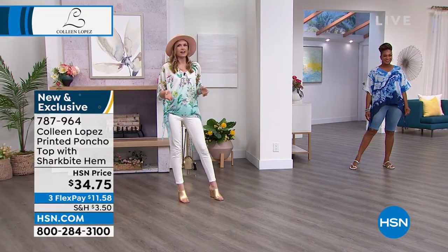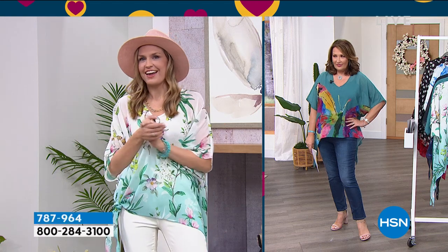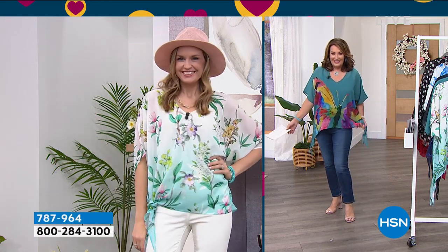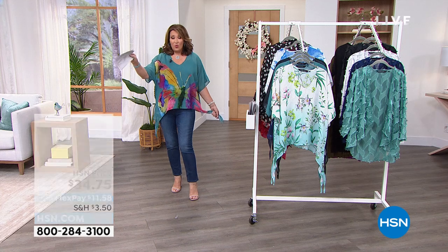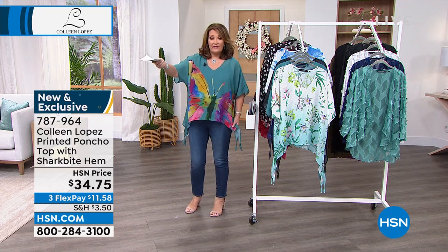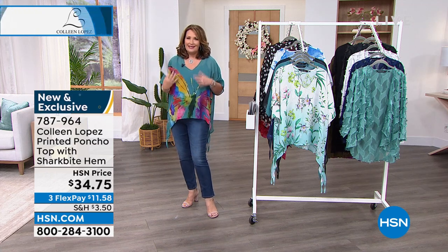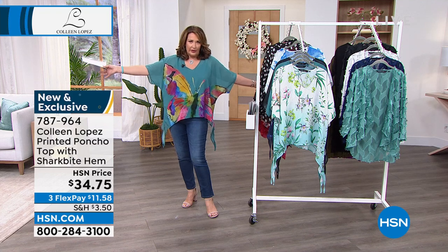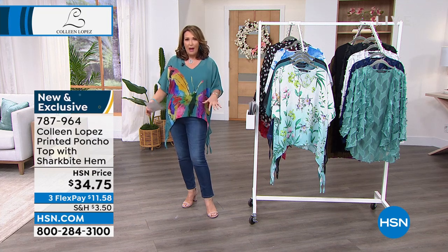We study the trends every season, and obviously florals are always big. Abstract is huge — so we went in with abstract. And then the butterfly and the parrots — all the wonderful creatures of the world. They're so pretty. Butterflies — last call is going to happen on this butterfly soon, it's going so quickly. The Zen Garden is stunning with your white jeans or any shade of denim. You could also pop this over a jumpsuit or over a maxi if you want to. The top does all the work — you throw it on, you're done. They are slightly sheer, so you'll want to pop a tank underneath.